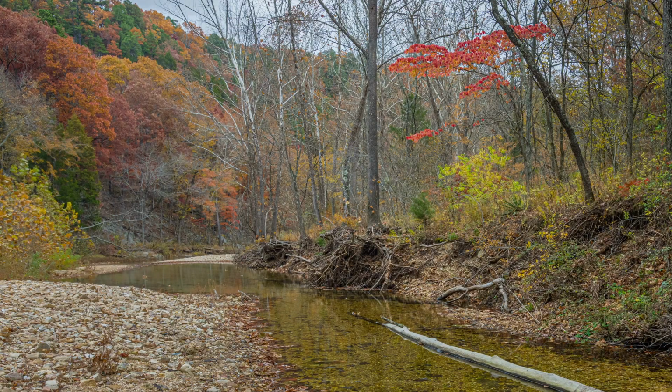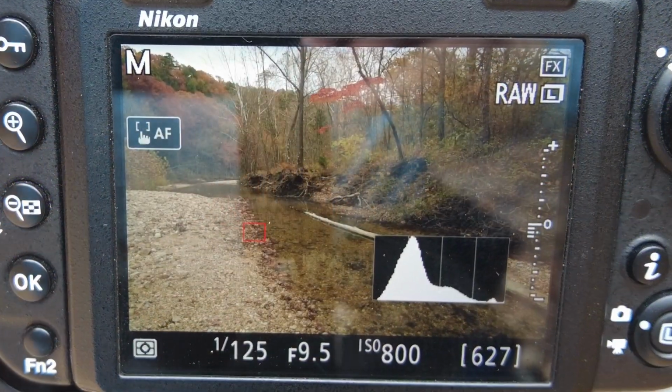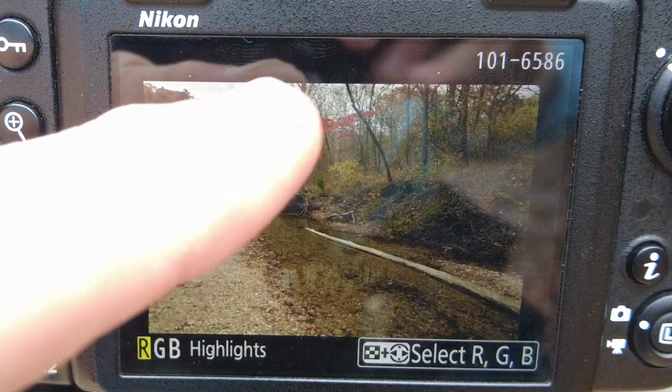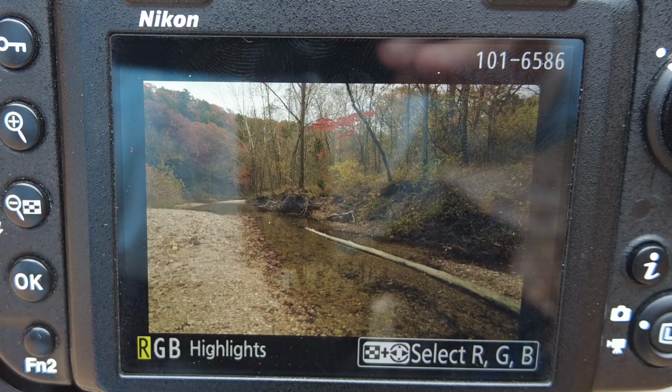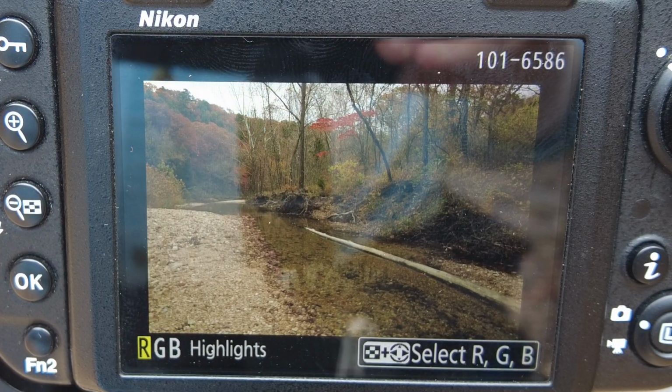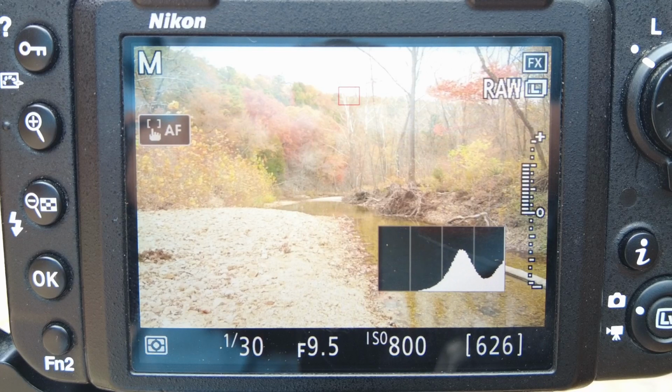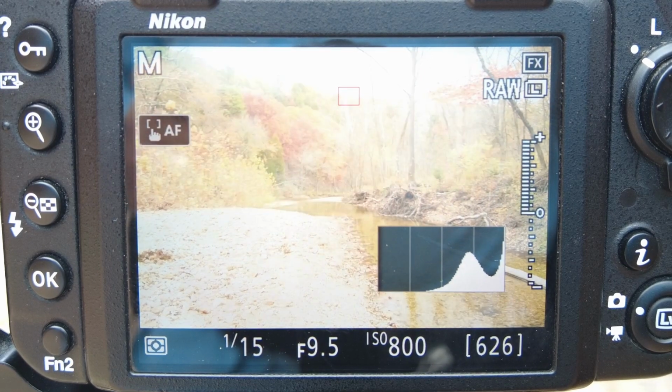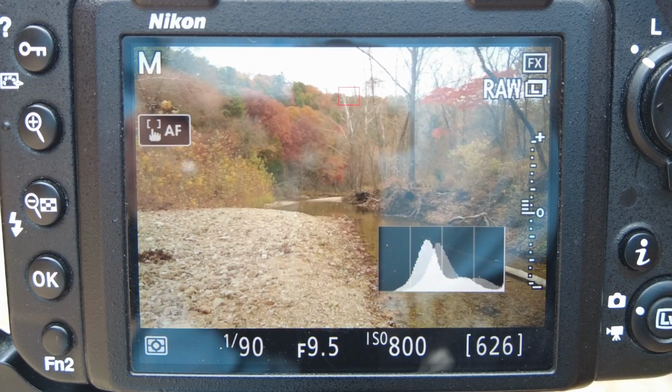I'm going to do one shot here, and it doesn't look real good on the camera. Let me play that back again. You see these flashes? Now I know that I can pull those in post-production. Okay, so here's what I got. Let me turn the exposure down a little bit.